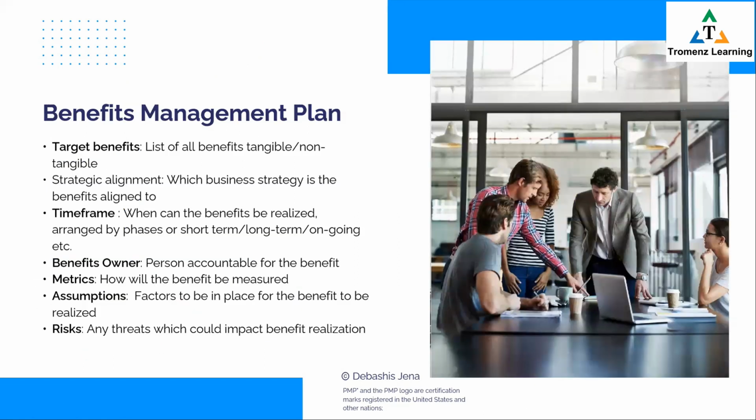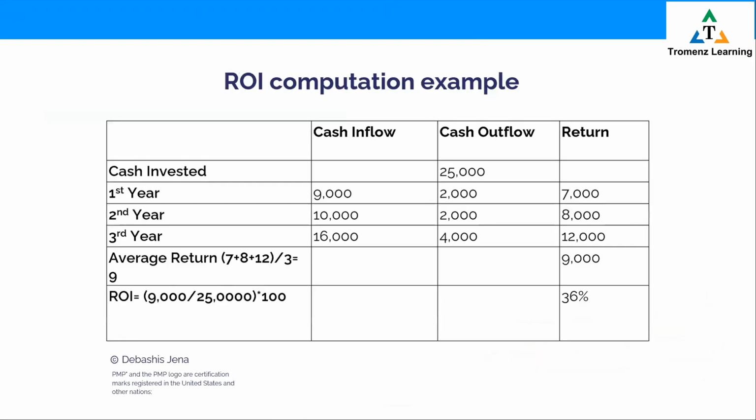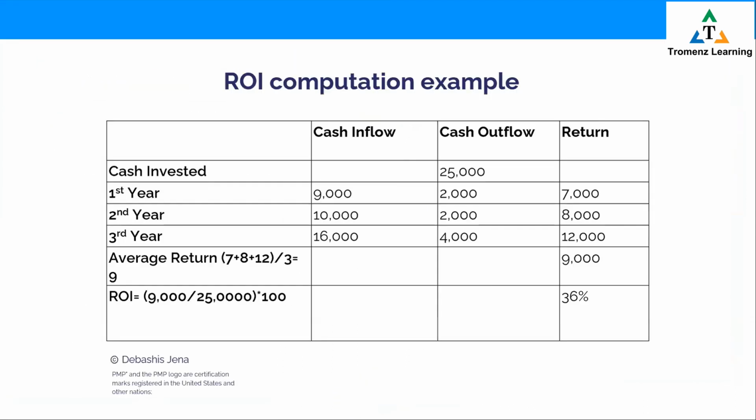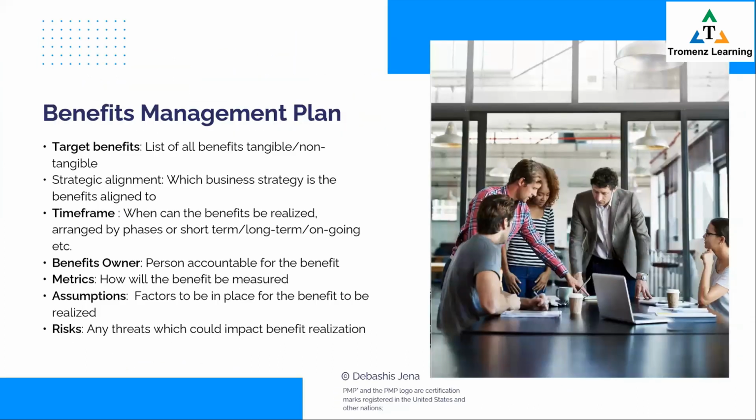Then let me bring you back to the benefits management plan. What is the document and what's the role? Let's understand it this way. Look, in the business case, you talked about benefits. Here in the business case, you said these are the 6, 7 benefits we have. You claimed them, right? They were very attractive, and the management gave you a go-ahead looking at these projected benefits. I'm sure you can appreciate that senior management would be very keen to see that somebody is indeed measuring and reporting on these benefits, and whether these claimed benefits were indeed realized or not, right?